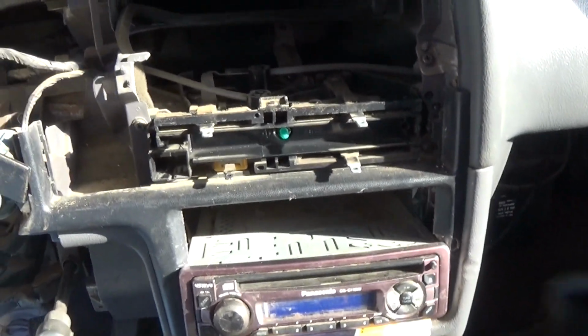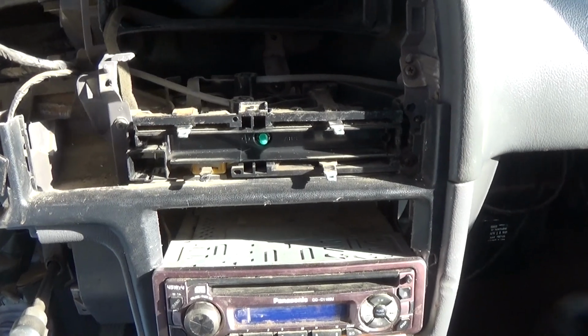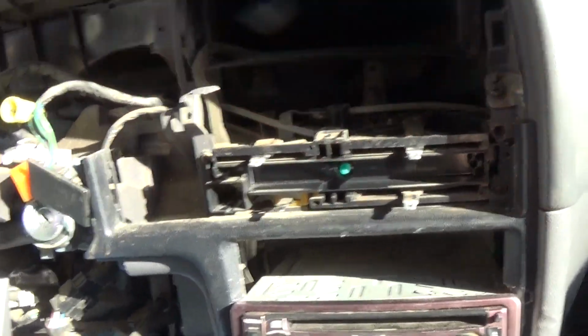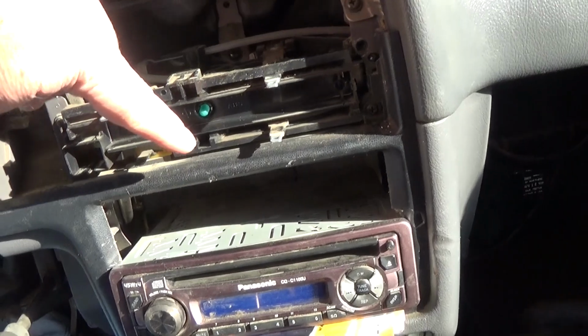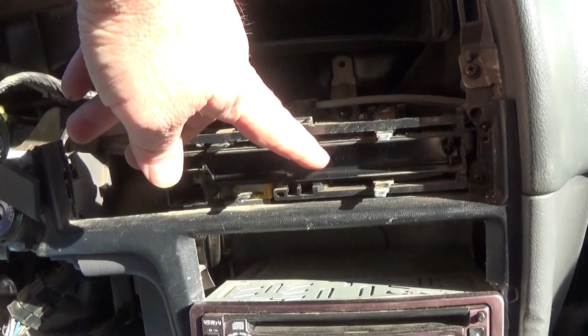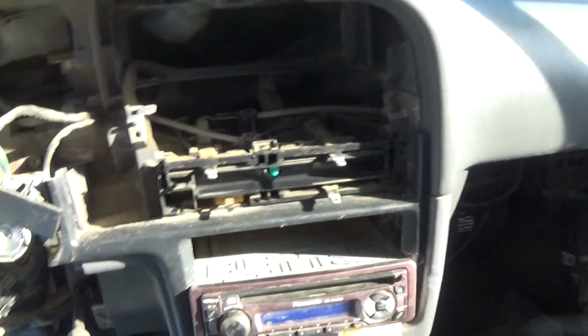And then of course I recommend you turn on your lights, make sure it works before you button it all up. In my case, I have my dash off, which you have to have the dimmer switch hooked up right there, which mine's over there, but I've already tested this out. And then you just turn on your headlights and that light will come on. Anyways, and then when you get done, you just do the reverse order, put that clear plastic in, and then put the bezel back over, and you're done there.